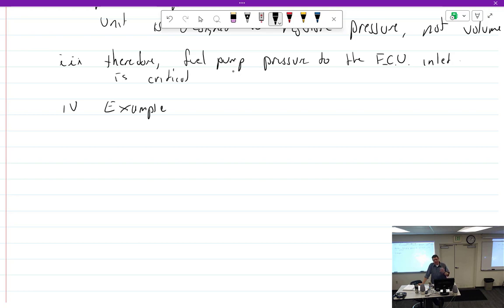And he said at a certain point, then the regulator goes to wide open, and it's like there's absolutely nothing going between the fuel pump then and the nozzles, because the servo just went wide open. It's like, well, I'm doing the best I can. All you get is fuel pump pressure, and that's not going to run very well that way. So you got to have enough pressure going to the servo so the servo can regulate the pressure to let it out. You got to have more in because you're going to regulate it to the right amount out.